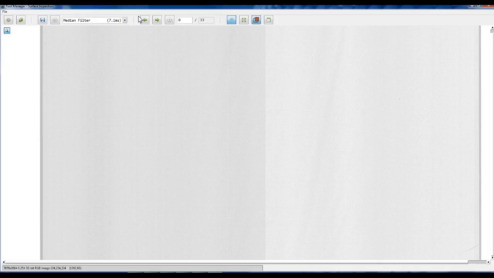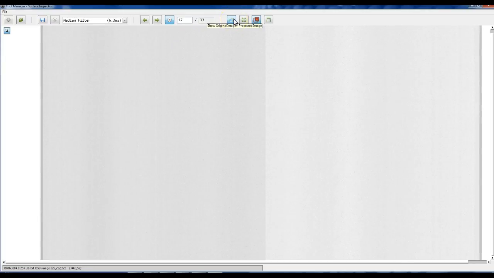The next buttons have to do with the positioning of frames in the current directory. So as you can see here, there's currently 33 frames in this directory, and we are at frame 0. So we can move to the right and move through frames or move back frames. And if we hit this button here, it'll automatically cycle through all the frames in the directory.